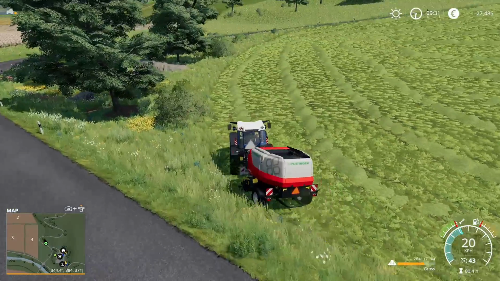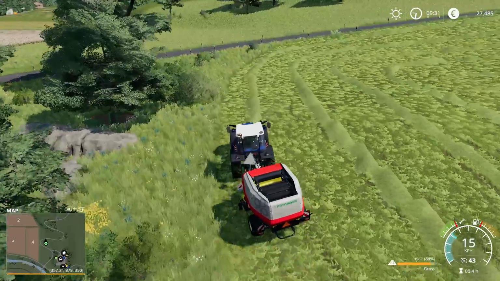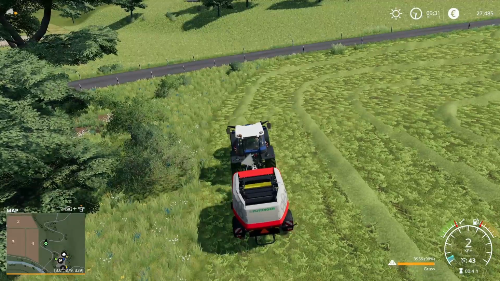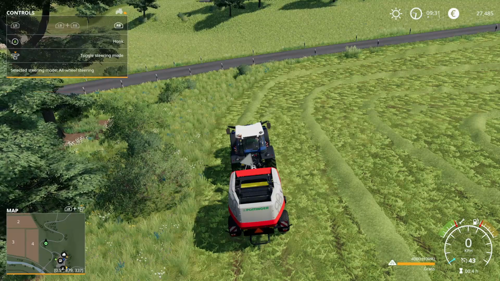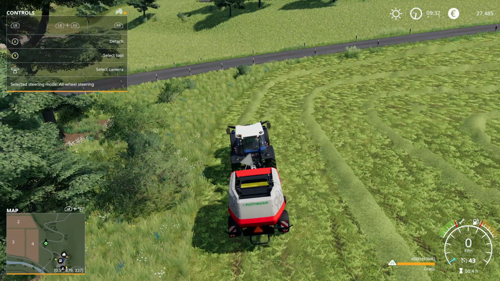Okay, that's not very good. I'm just going to grab that sign and hide it in the shed, so that nobody knows. Okay, what do we do to unfold this with a controller? Unload baler, so it's that one there.